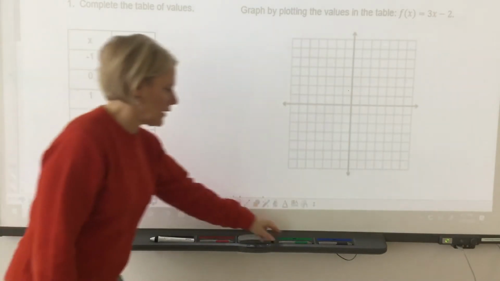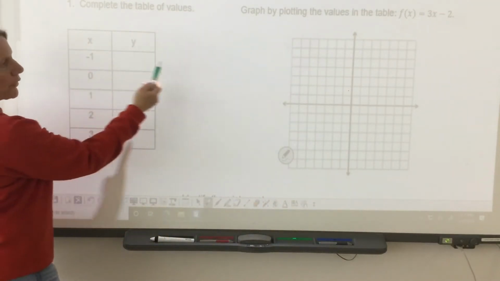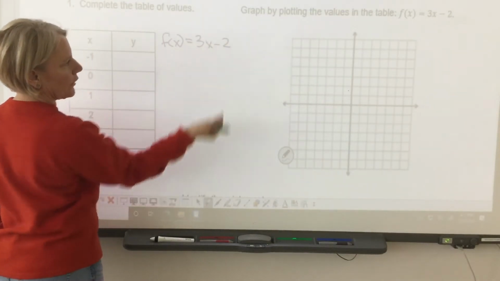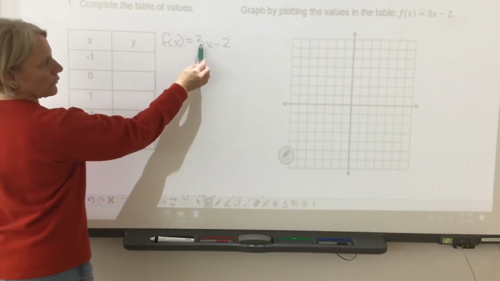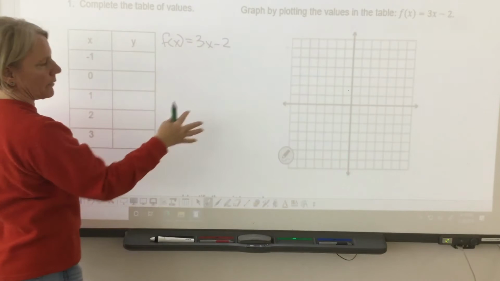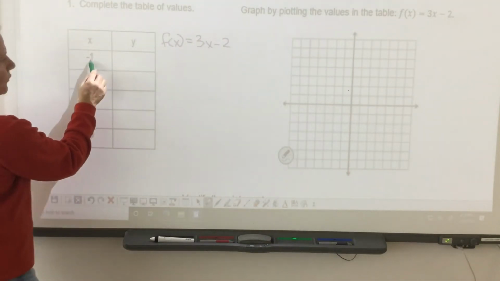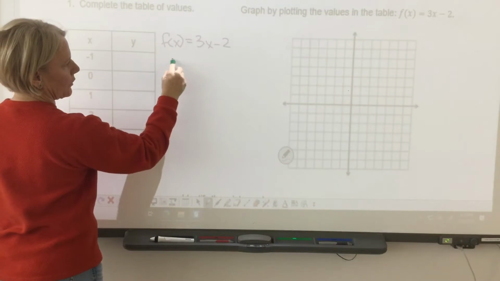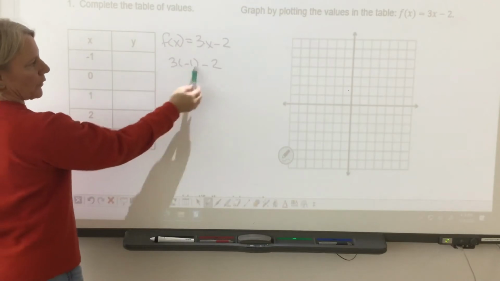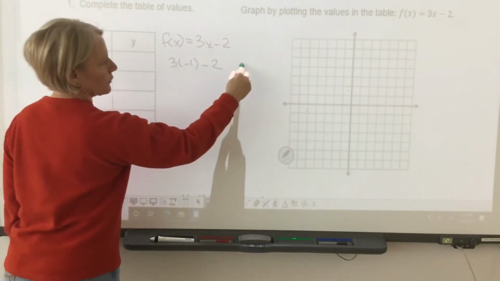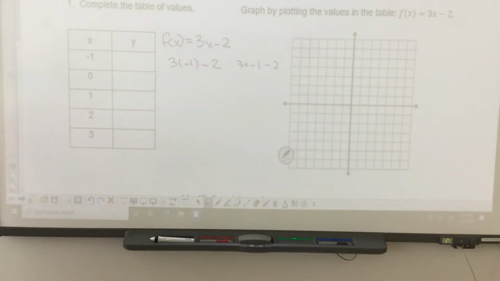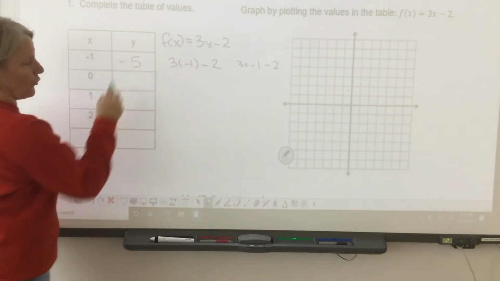So how that works, if you're not familiar with it, is I'll write the function up here. You take out the x and you put the value in. 3x means that you're multiplying. Anytime there's a number and a variable, or two things next to each other, we automatically assume it's multiplying in math. So for -1, this means that we're going to take x out, put a -1 there, and subtract 2. So you can put the brackets in your calculator, or you can just do 3 times -1 minus 2. Either way, you should get -5.